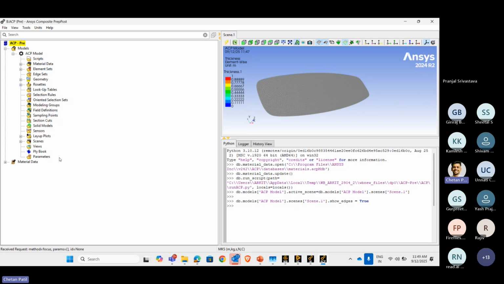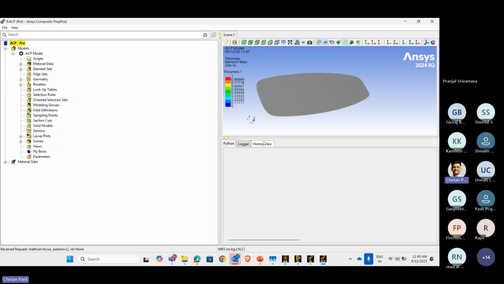All that can be done using the tools mentioned over here. At the bottom is a console system, which will showcase what process you are following. And this Python code, you can directly share with anyone if you want to share the details of your composite material and how you have designed the overall process.